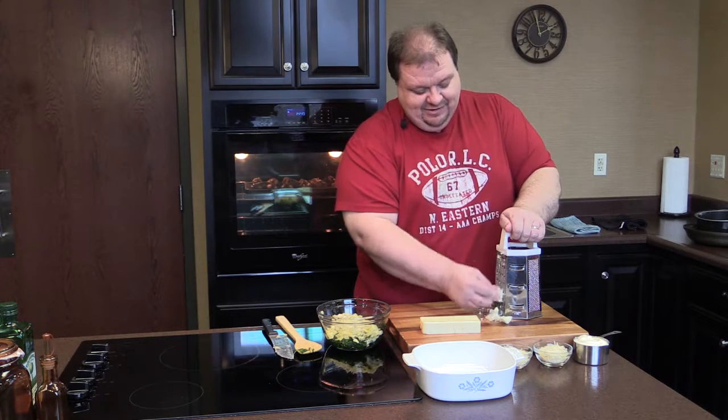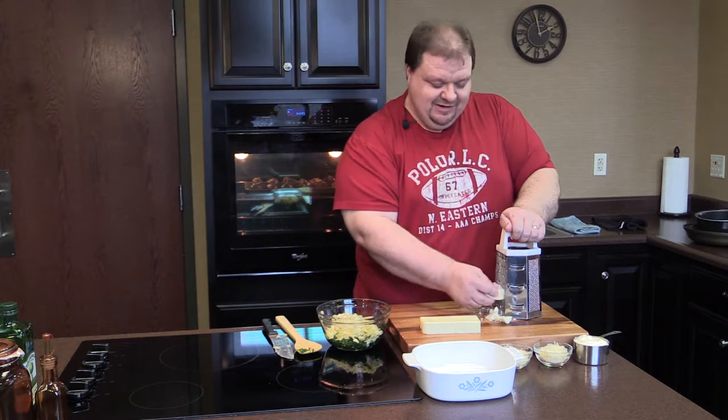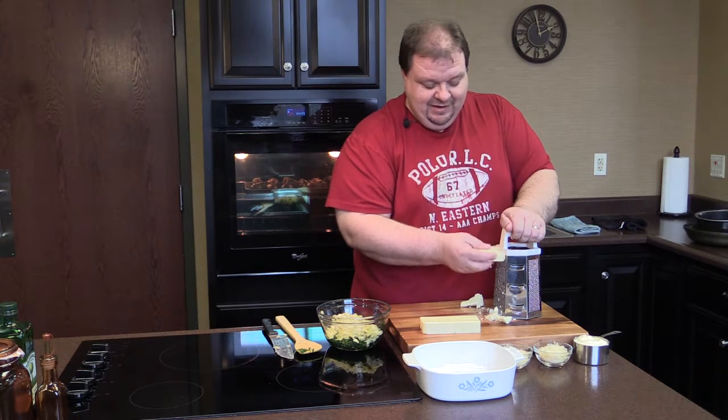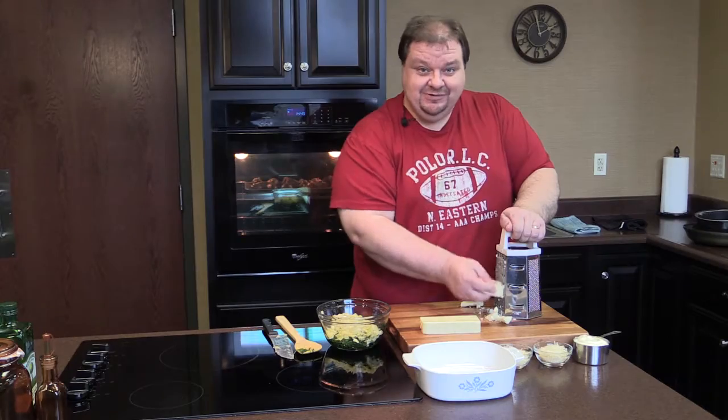So we're going to continue to grate this until we get both of these blocks grated up, and when we come back we'll prepare our dish with our spinach artichoke dip.